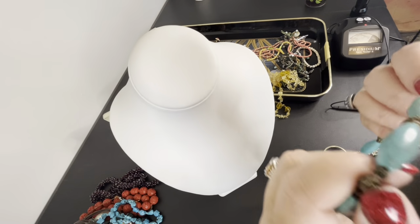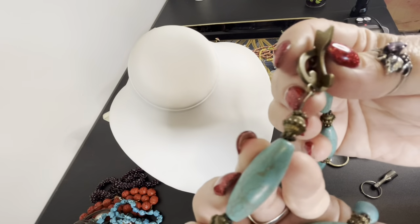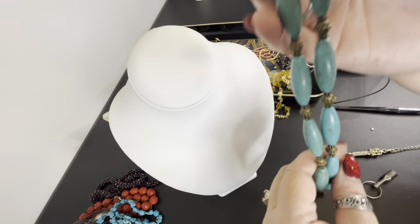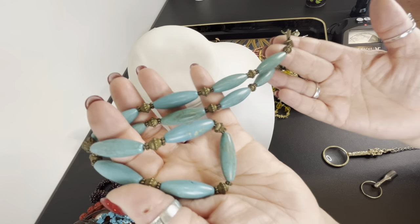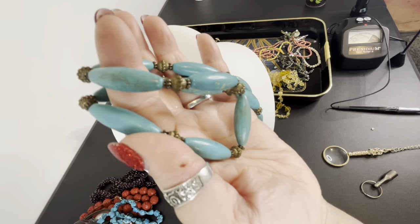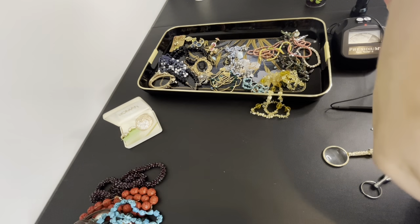These are nice findings on it, though, but it's strung poorly. You can see it there. It's like loose. But see, I believe it's a dyed halite. It's definitely not a turquoise. Not that, somebody might still like it.